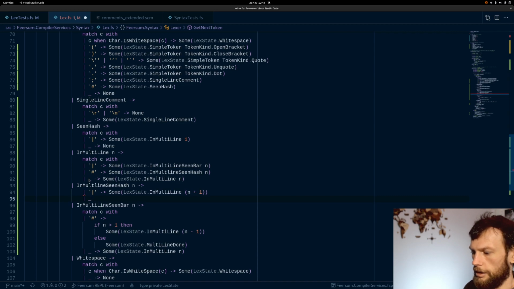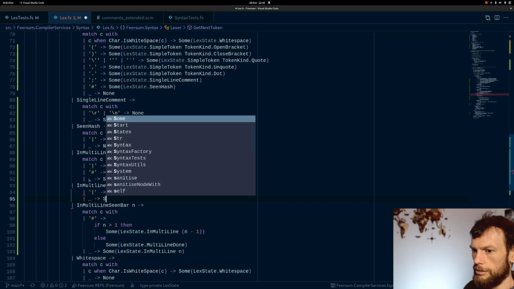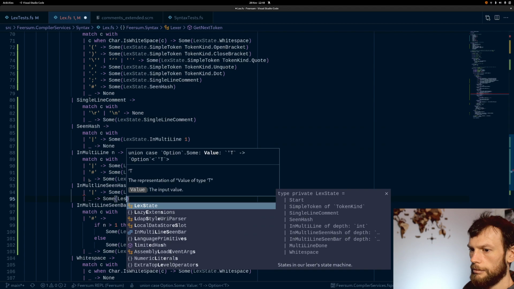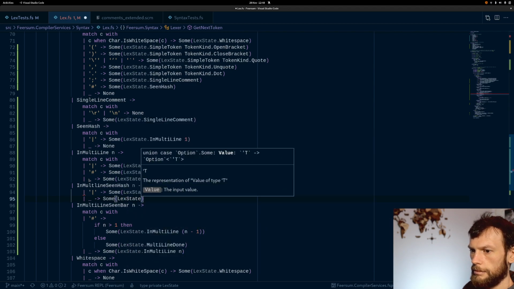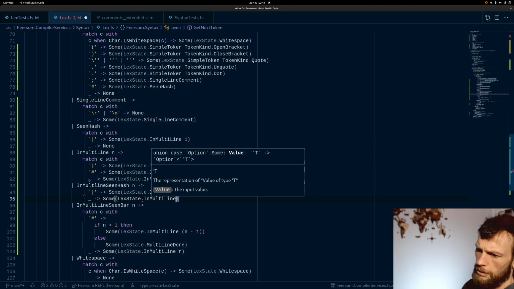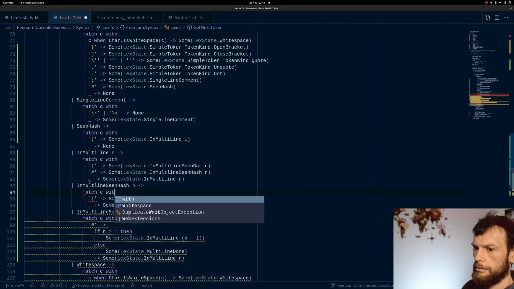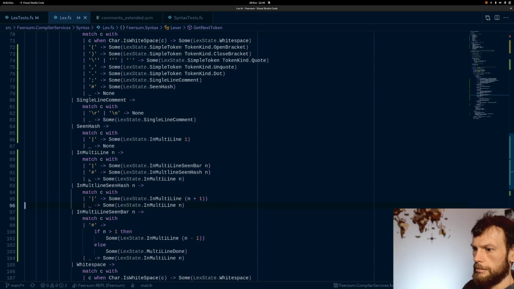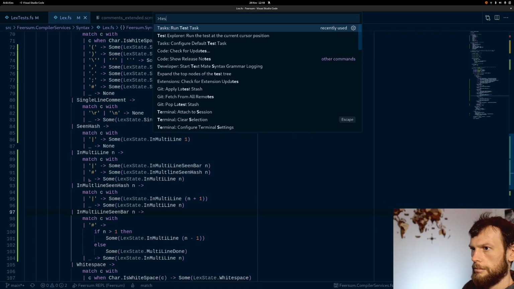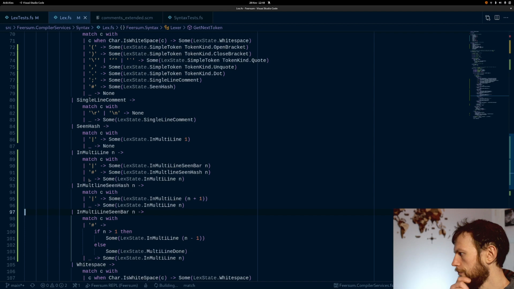Anything else here, then we just go back to in multi-line. That might work.